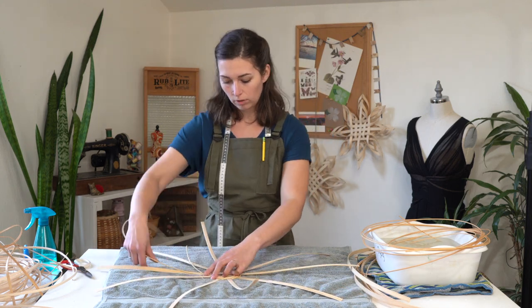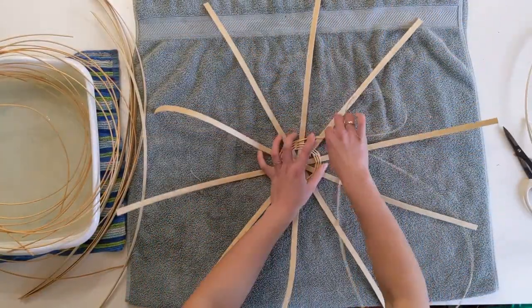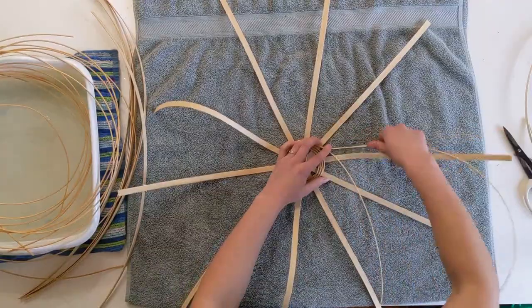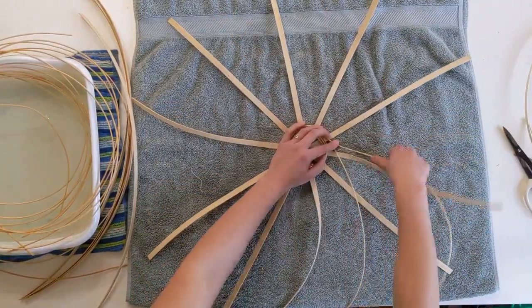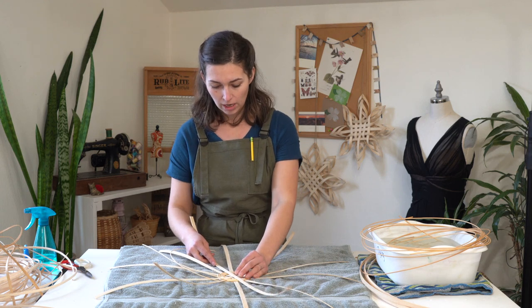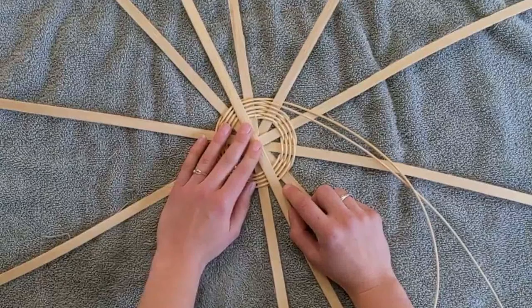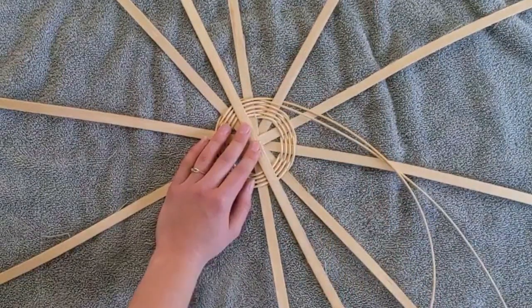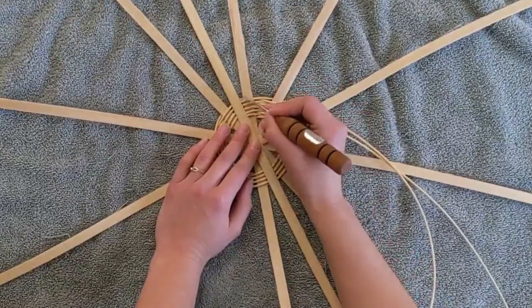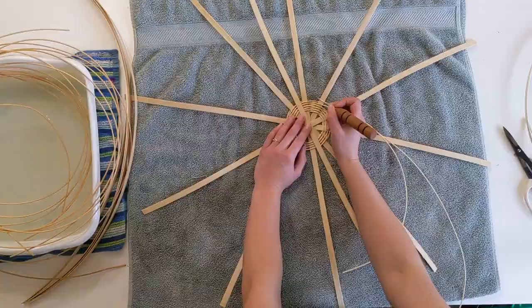Okay, I've started my fourth row. I'll go the whole fourth row around and then decide whether I want to include the new stakes or if I need to weave a few more, including the new stakes. So now I'm going to match this up. And you want about 1/4 inch of space right up against that last row between each of the stakes so that you can fit the twining.